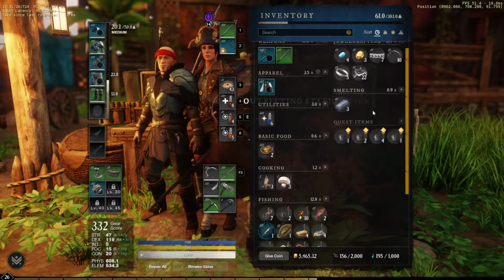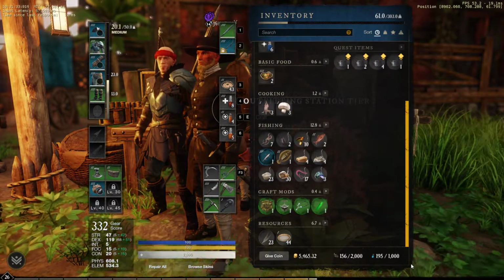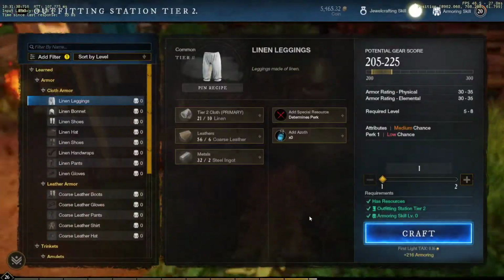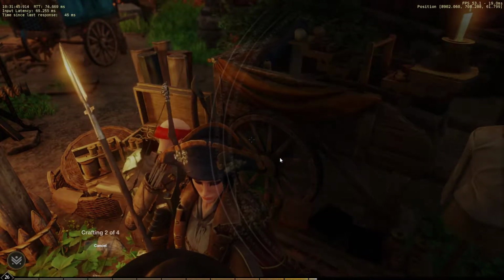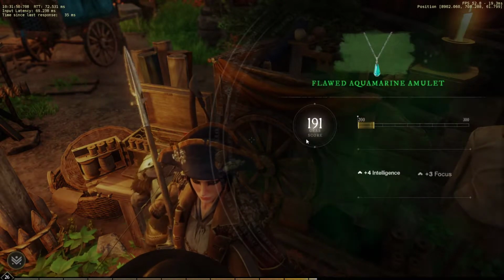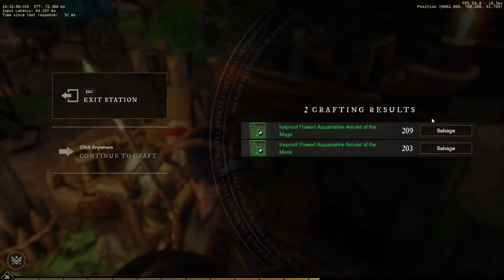Where did they go? Did they change it? Okay, well apparently they changed it. Yeah, okay, they did change it. Not good. So in the beta, you could salvage these and keep the gemstone. I'm going to have to look at what it says, because they obviously changed something. Salvage now. Oh, a small chance of recovering gem. Okay, so in beta you had a 100% chance to get the gem back.